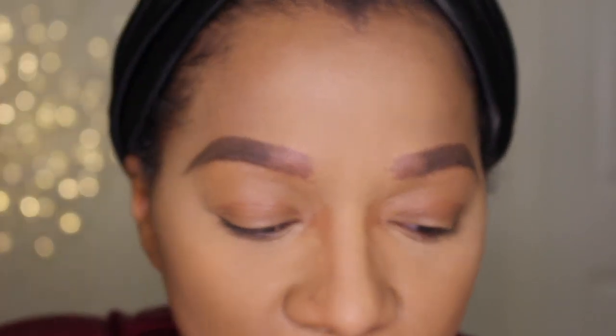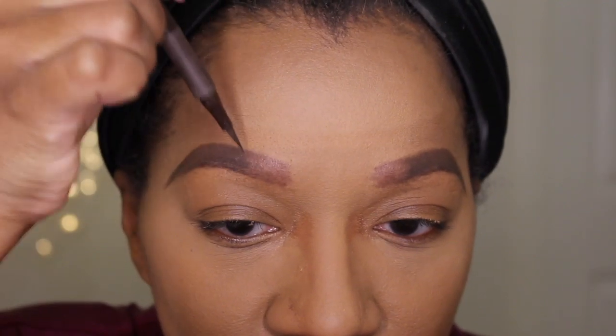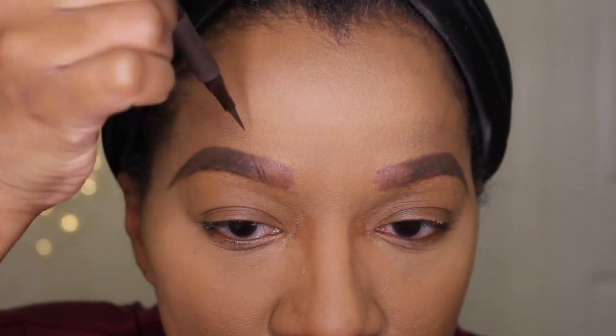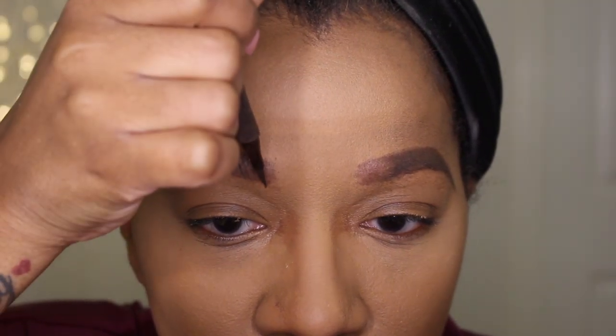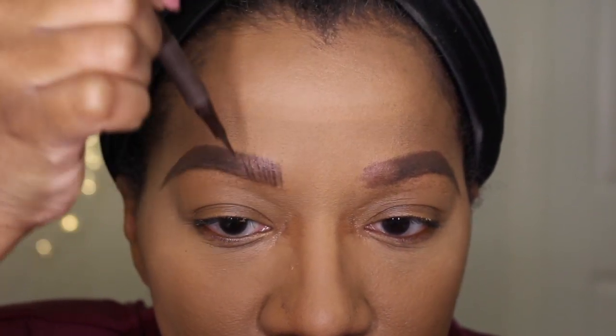My nose is really itching. This is not a pencil. This is a liquid eyeliner in the color brown that I use to create small little hairs in my brows, because I don't have any hair in my brows. So I start right here and make these little strokes. If I mess up, it's all good because I'm gonna clean it up anyway with the concealer.